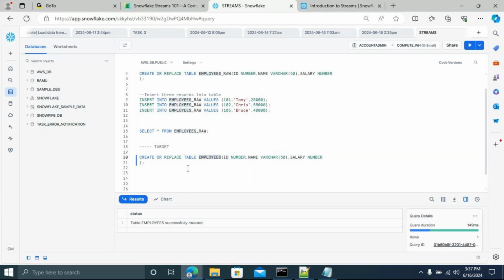Now I want to insert these three records into the target table. How can I insert? Insert into, correct. I'm asking Sujita Priya. The employee raw table is there, right? Here I have three records. Those same three records should be inserted in the target table. What is the statement I have to use here?